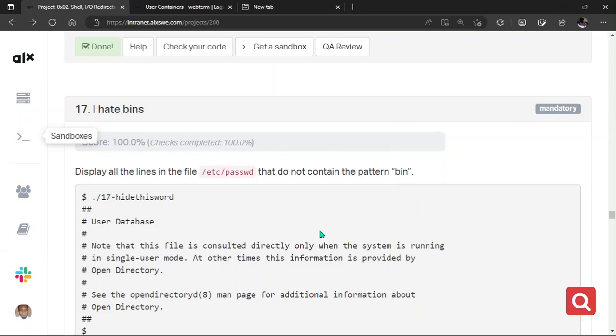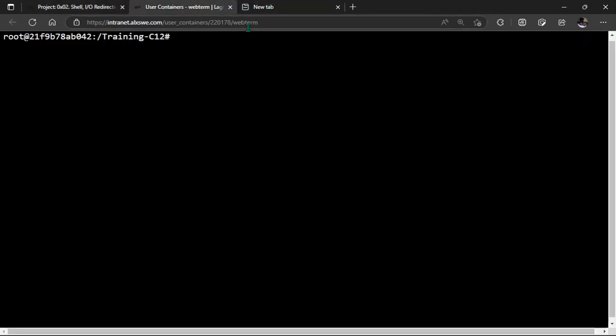So what comes to your mind is, first, you want to get the line that has that pattern bin. Just like now I want to get the line that has the pattern this. But I don't want to print that very one. Rather I want to print other lines that do not have this.